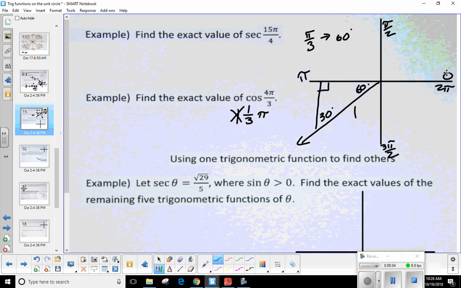What is always across from 30? 1/2. And across from 60, square root of 3 over 2, right? But there's something I seem to be forgetting. There you go. We're in the third quadrant. This is where both x and y are going to be negative. So negative, negative. And if it helps, go ahead and label those sides.